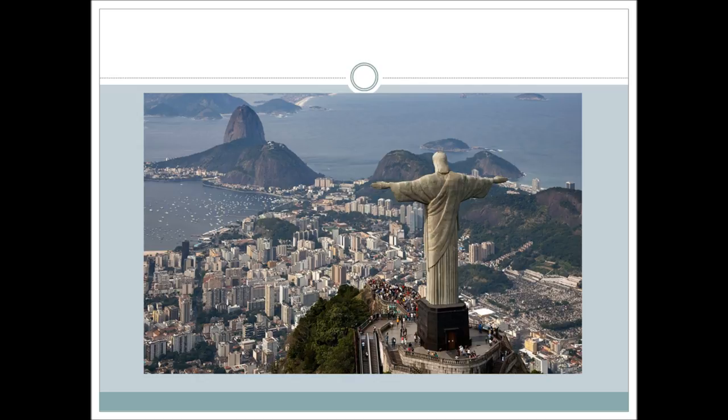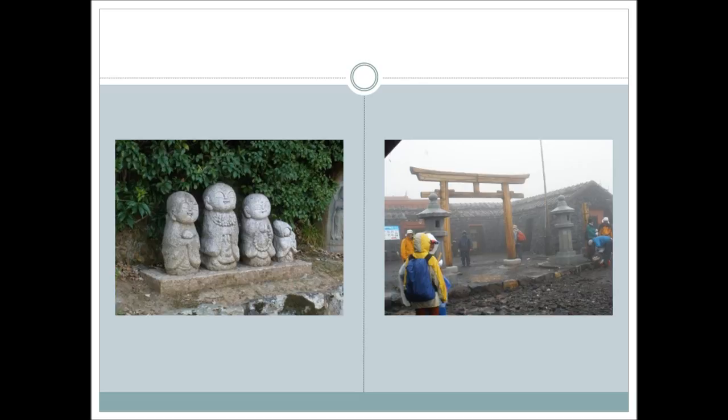picture there. Then there are other images, of course, from other religions. We have Buddhist statues here. These gates, torii, are what they're called. They're in front of any Shinto shrine you'll ever find. This one's actually from the top of Mount Fuji. There's a shrine on the top of the mountain, and to the left of it, there's actually a post office, so you can mail things from Mount Fuji, which is kind of funny.